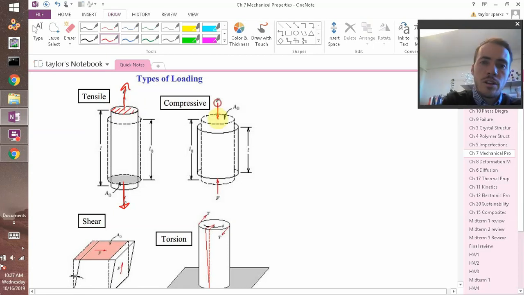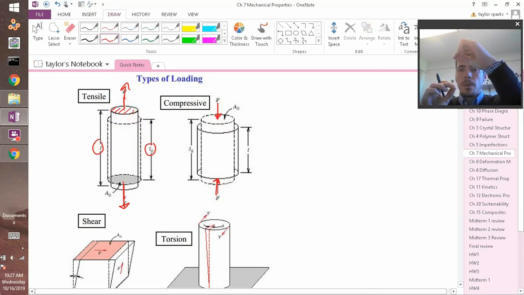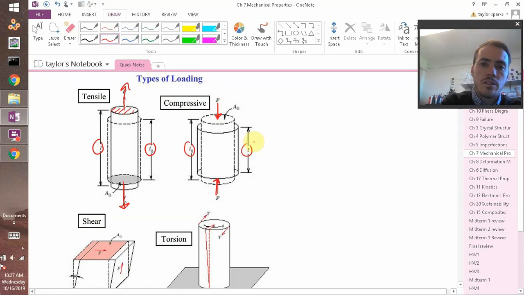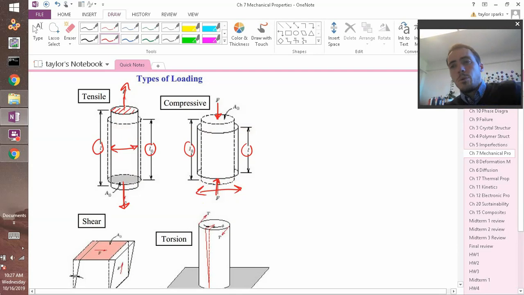Now, compression is when you're squeezing the material. Tension is when it's pulling it, obviously. When you pull on something, you can see that it gets longer, right? Here's your initial length, L0. L final is it got longer when you pulled on it. And conversely, when you squeeze on something, it gets shorter. So here's our initial length, and this is our final, it got shorter. Now you'll notice in these drawings that this one also got fatter. Its radius increased, whereas this one got smaller. That has to do with something called Poisson's ratio, which we'll come back to in a minute.